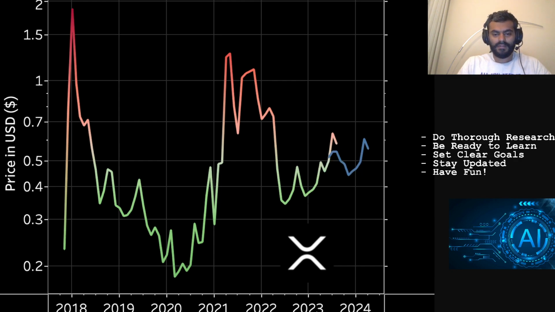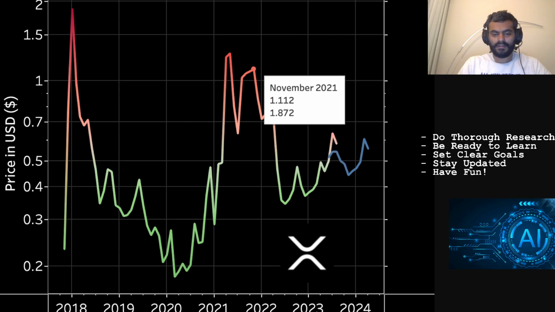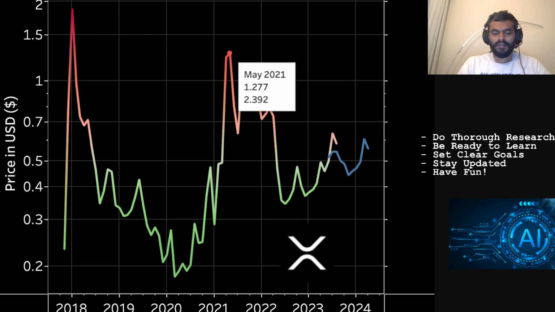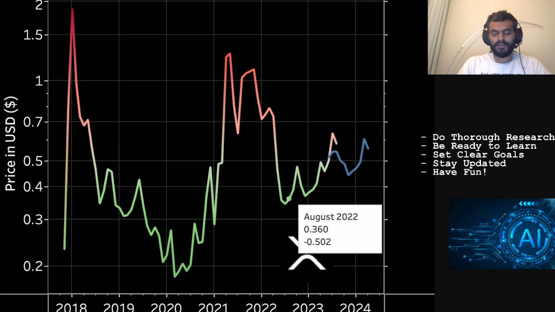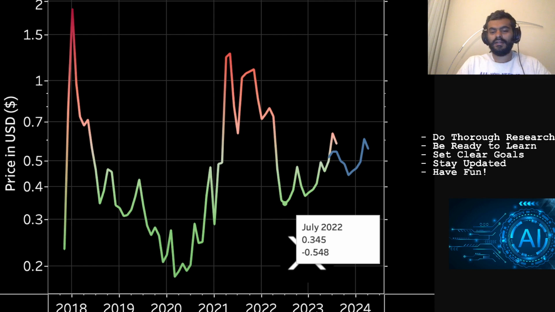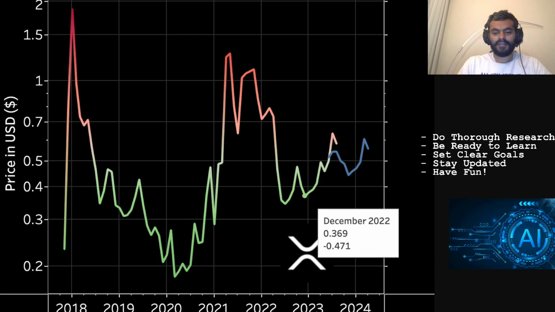Ever since the lower highs of the second bull run in 2021, this token, like most of the crypto out there, has been in a free fall. The good thing about XRP is that the lows that were created in July 2022 were not taken out. If you follow the chart of Bitcoin, Ethereum, and most other cryptos out there, you would find that the lows that were created in July were taken out in the November-December time frame.